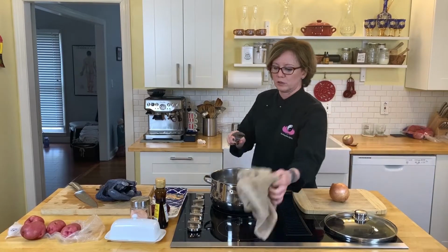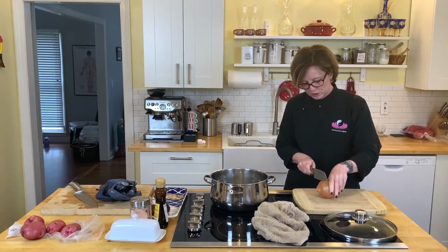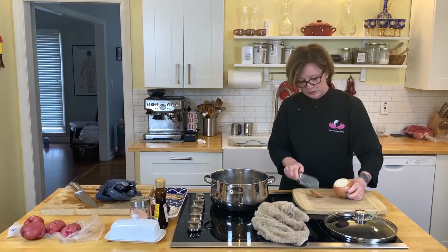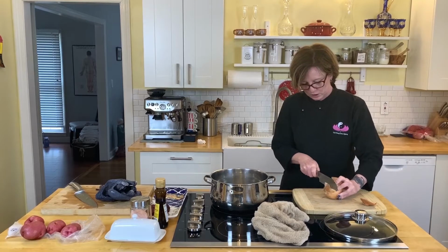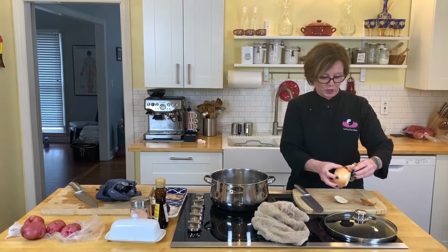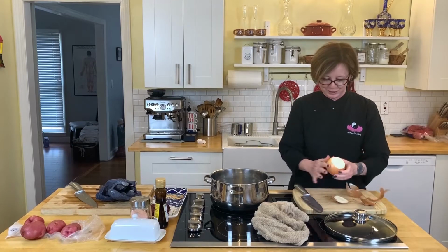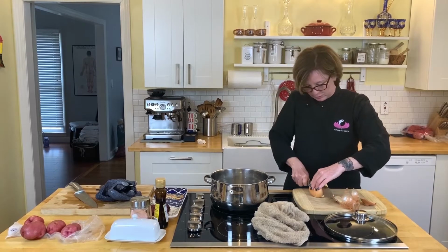Rinse off the knife so that we don't get all that stuff into the hopefully good onion. Take a chunk off and see, yep, this one looks better. We are in luck. Of course, that means I have to go to the grocery store tomorrow and pick up more onions because we're now out of onions. So this might get a little bit noisy. I don't know what the sound quality is on this recording.